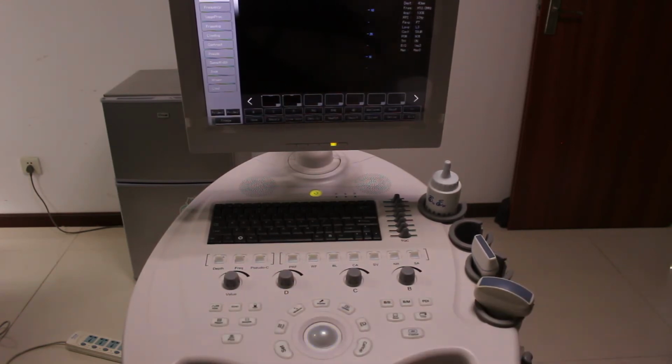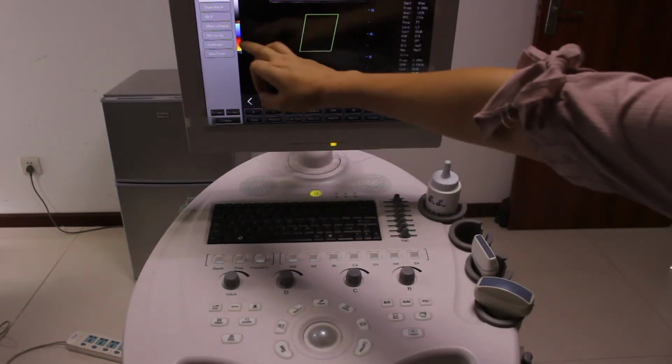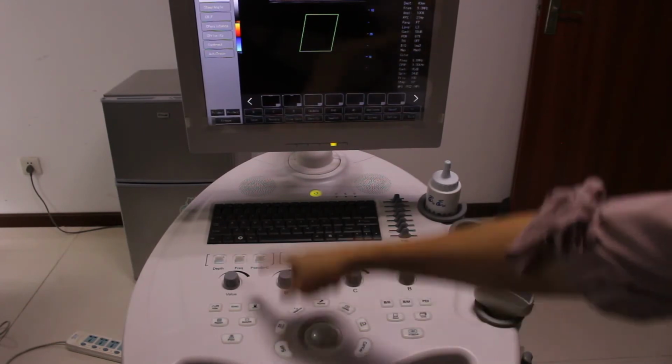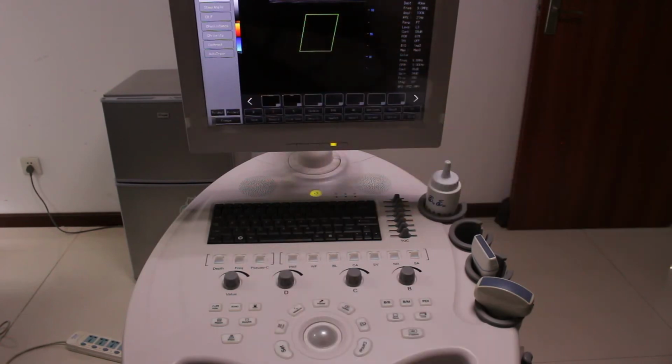3D, 4D means that when the machine is connected to a 3D probe, then this function is active. Also, this is invert. Invert is used to change the color of the blood. Look, this is blue and yellow. When you press invert, you can see the position of the yellow is changed.